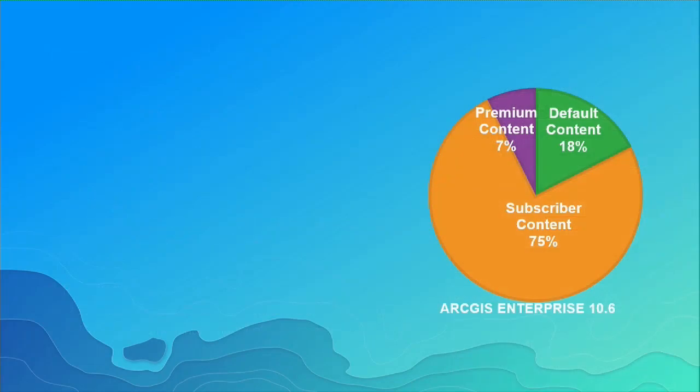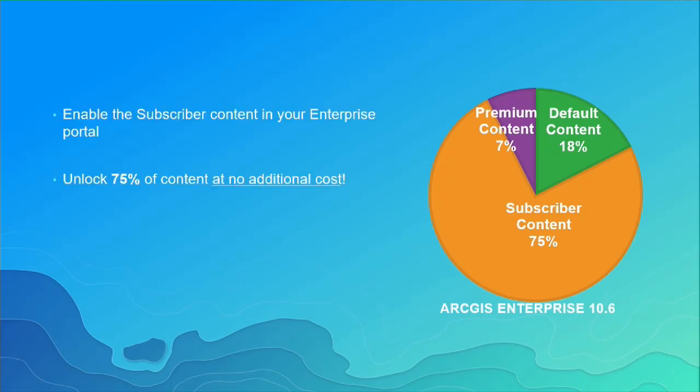So these are the statistics in ArcGIS Enterprise 10.6. Subscriber content is about 3/4 of the content. That's the reason we highly recommend an administrator enable the subscriber content in your enterprise portal. If you are an enterprise user, go talk with your administrator or your IT department, because it will unlock 75% of the content at no additional cost. That's a huge value for you.